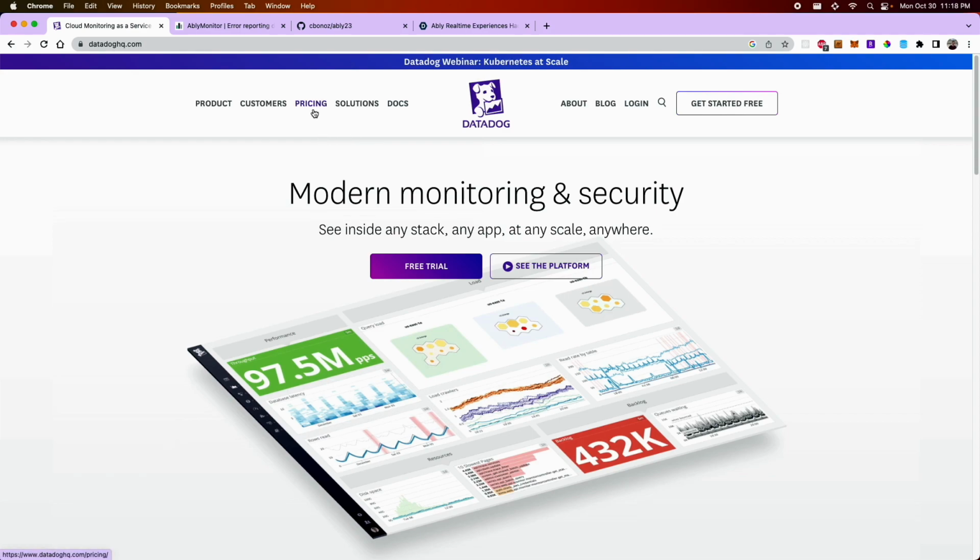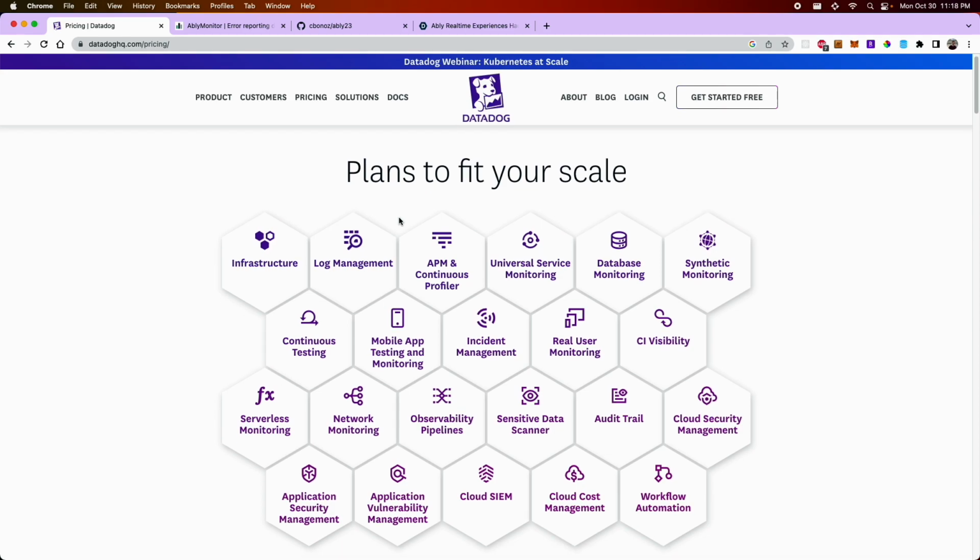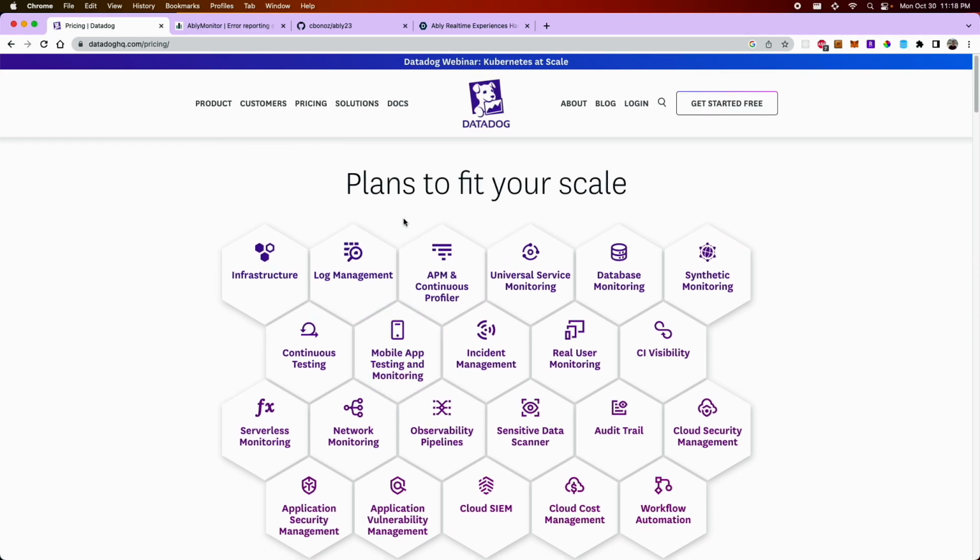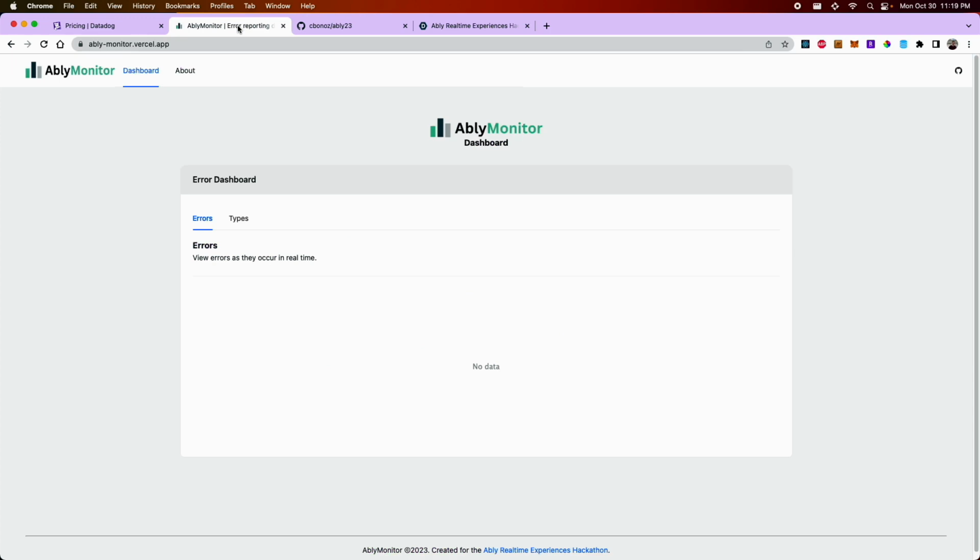Now, some of you might be familiar with apps like Datadog, which more or less give you complete control and visibility over an infrastructure stack. The problem with this is, let's say I just wanted to use something very simple, didn't necessarily want to sign up for long-term plans, and I was really just looking for exception monitoring on my production services in an easy to understand way. So I put together a simple Next.js app that connects to the Ably channel of your choice and creates a platform that you can share with your team for communicating and collaborating around different errors that are occurring in your production services.